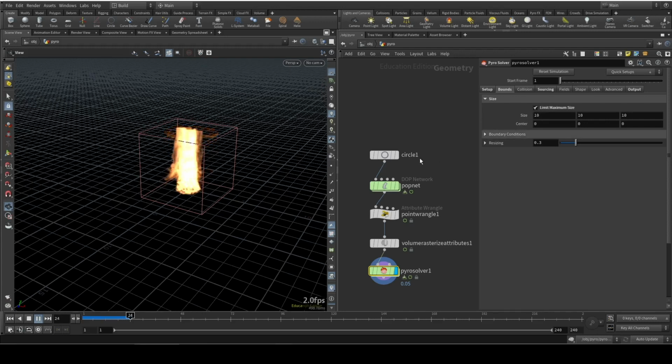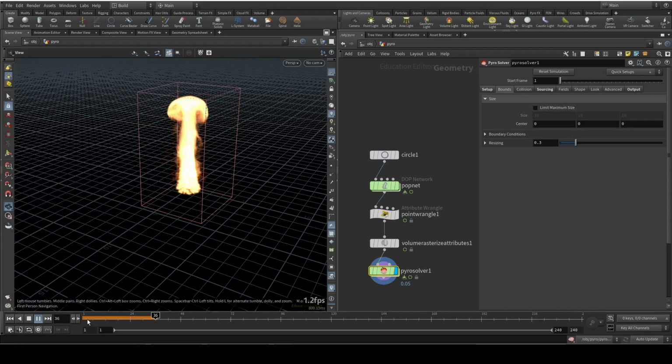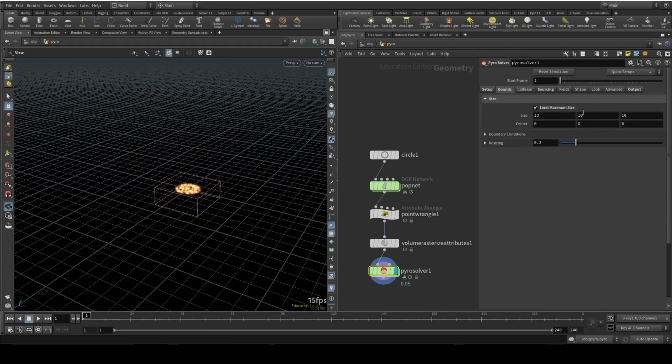Well, if I hadn't ticked that, I would start to get something a bit more like that. Otherwise, it can go higher and higher. Cool, so I'll take that back, limit the size. I might just turn this up slightly as well so we can see a bit more. We'll turn it up by 5.